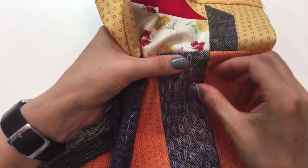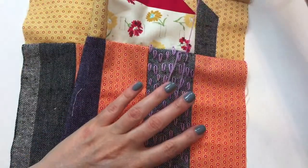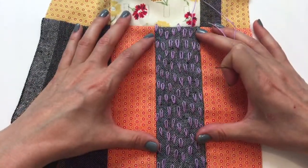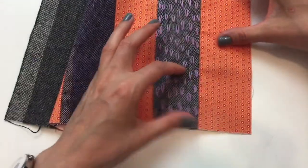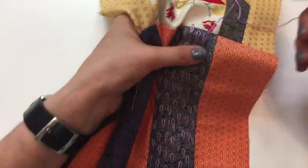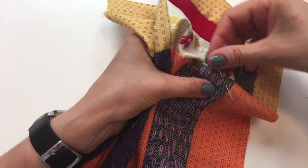All right, we are just about done with this little gray bit, so took us a little over the hour, and I think as I got up closer here, my stitches got a little bit closer together than they were down here, but that's fine. I feel like this is maybe my warm-up, and now this is probably how they'll be for the rest of the piece, which is fine. No one's gonna see that it's a hair different.